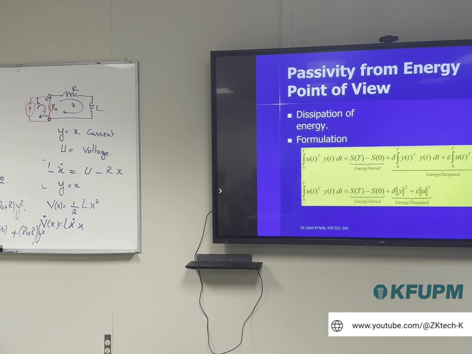Because for mechanical, when you say a motor, you give it diesel. Do you consider that as energy or not? Because you will transform it into an explosion. In a diesel motor, you give it fuel. It will transform it to energy. Do you consider the fuel as energy in the input? The fuel is the energy. So as I said, mechanical systems and electrical systems fit very well. Chemical equations don't fit the passivity concept because you have energy generated from the chemical equations.